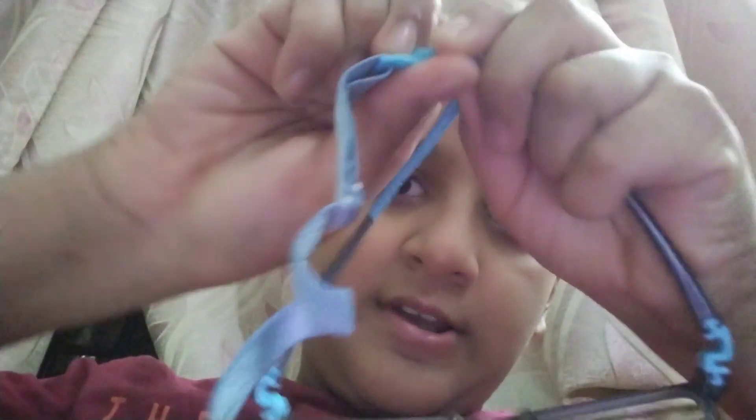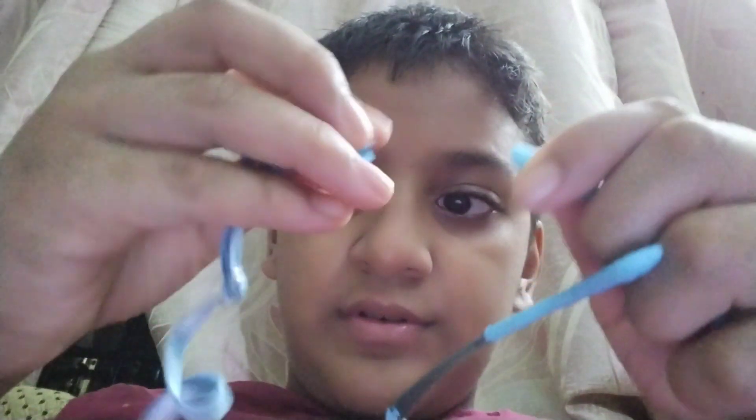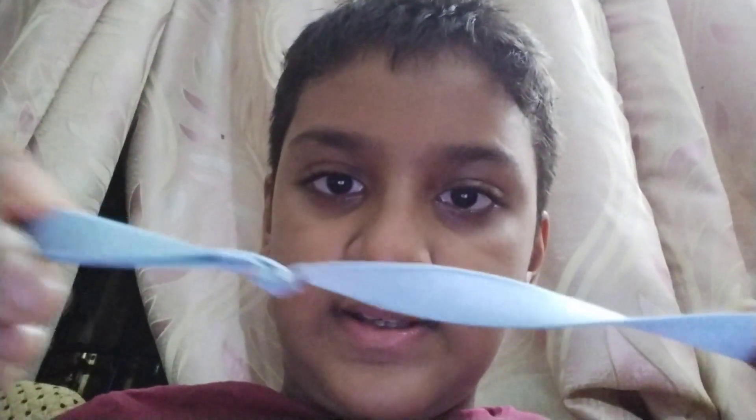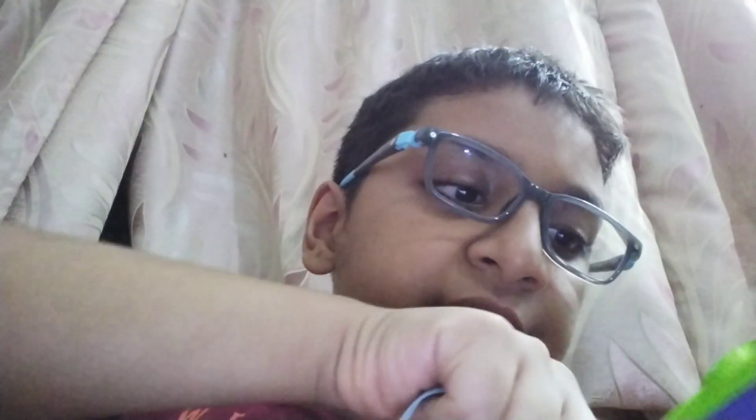Free stuff is always good — who can say no to a free thing? It's pretty flexible on both sides, so it's a real bang for the buck. For two thousand rupees these are very nice glasses with shades included, and for two thousand rupees it is very good bang for the buck. Absolutely recommend this.